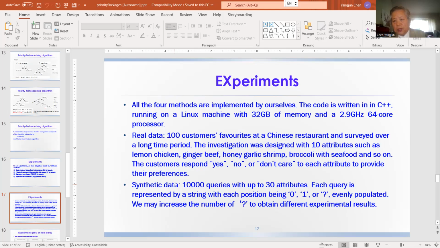The synthetic data is a set of randomly generated queries in which the number of zeros, the number of ones, as well as the number of don't cares are evenly populated.